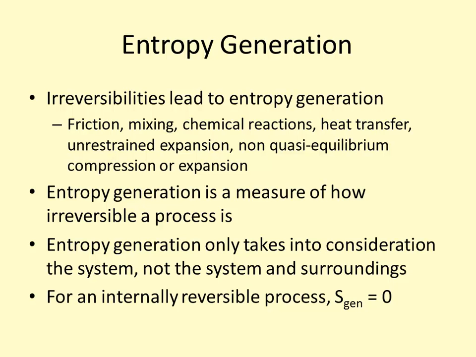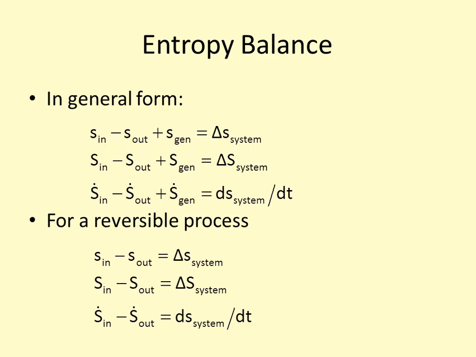And then again, if our system is internally reversible, meaning that we can change direction, reverse the process, and it will look like it never happened, then our entropy generation is 0. Okay, so there are real systems that can be approximated as internally reversible and have 0 entropy generation. They're not perfectly internally reversible, but they can be close. Totally reversible systems, where they leave no effect on the surroundings as well, are much, much more difficult to approach and don't usually exist in real life.